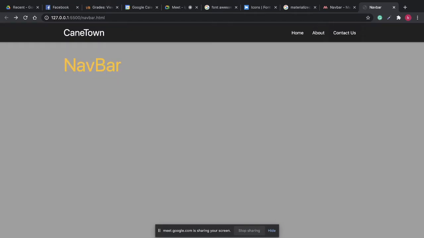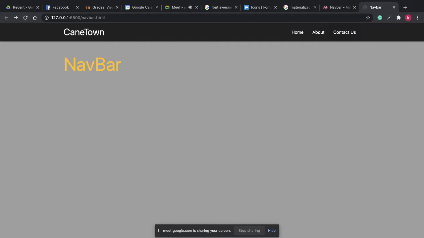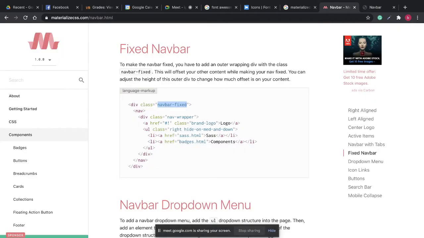So, right now, kung napansin nyo, kapag in-scroll down mo, kasi diba yung iba may mga content pa sa baba, hindi mo na makikita yung navbar mo. However, meron tayong tinatawag na fixed navbar na kapag nilagyan mo siya ng parent na navbar-fix, okay? So, mag-fix siya. So, sige, i-demo natin.